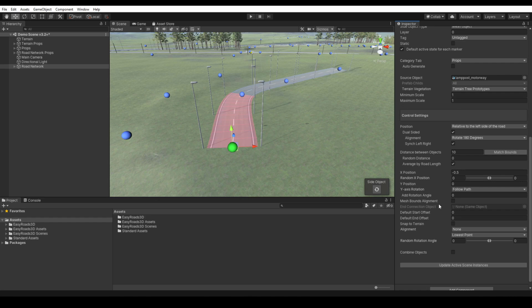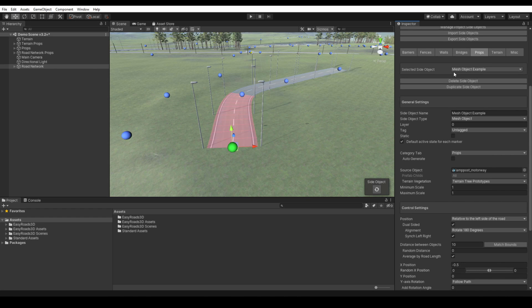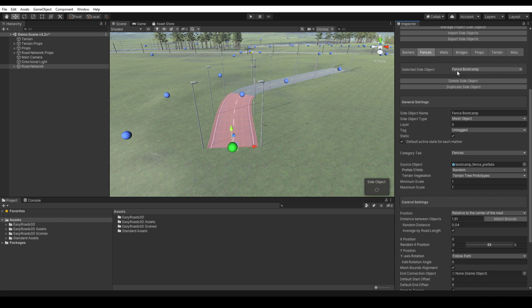Mesh bounds alignment will align the spawn objects according to the bounds and the alignment of the previous instance. It can be used, for example, for fences that are based on spawn prefab instances. The Match Bounds button is useful in this case. It will set the distance to the bounds of these objects.